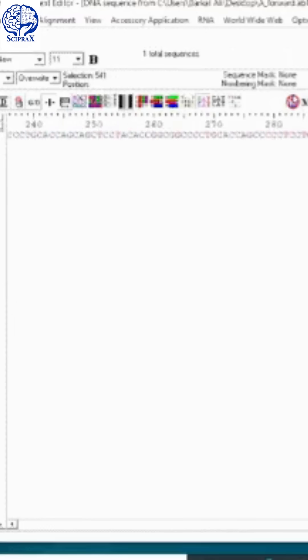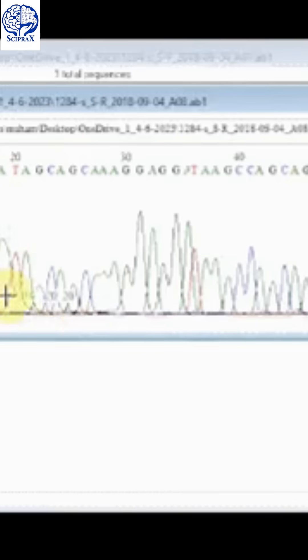If you are a biology or biotech student or a researcher, please don't skip this. If you are still writing basic bioinformatic knowledge in your CV, you really need to think about it. Everyone has wet lab skills, but do you know how to analyze the data you find? Mastering BioEdit is the fastest way to upgrade your research profile — you can learn sequence alignment, BLAST, and many more. Knowing theory alone is not enough in this research world. Don't graduate with an empty CV.